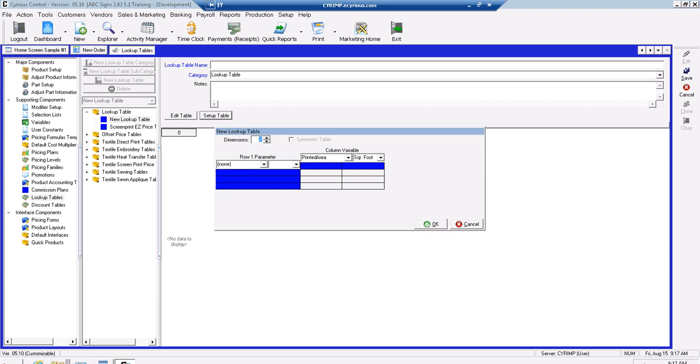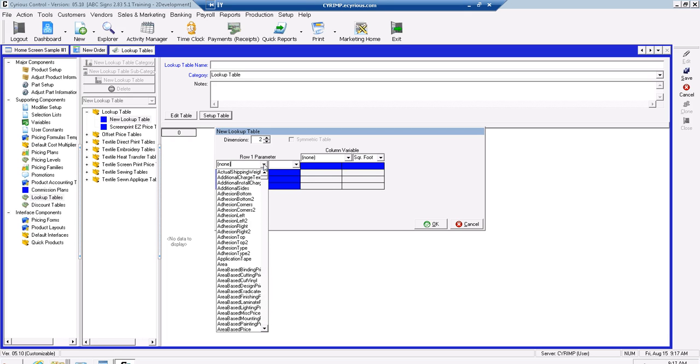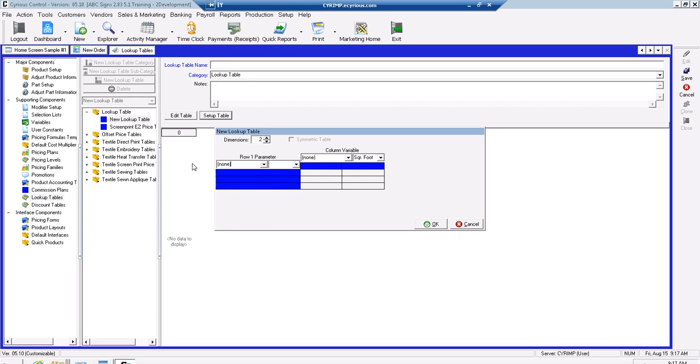Make this... make your column variable. It's just going to be the dollar amount, so you can remove that square foot there.